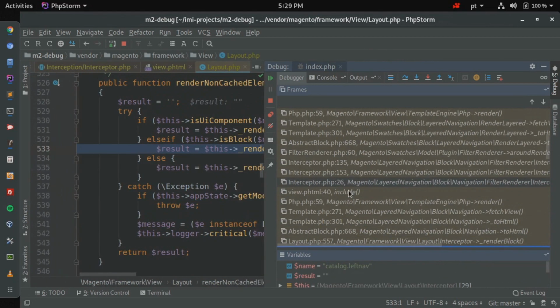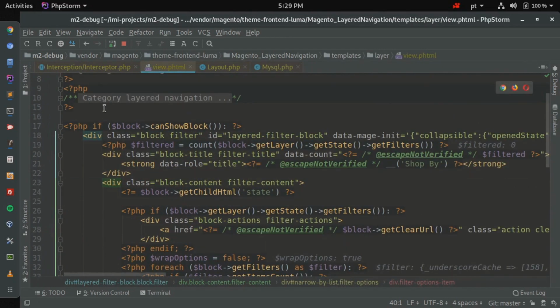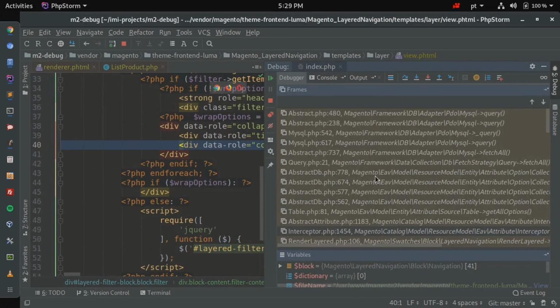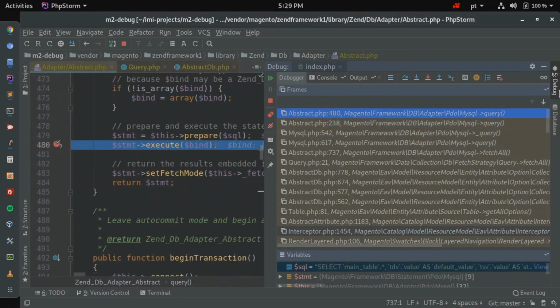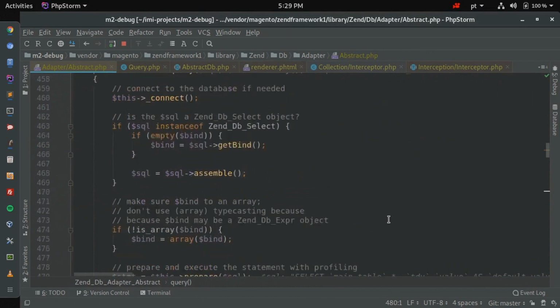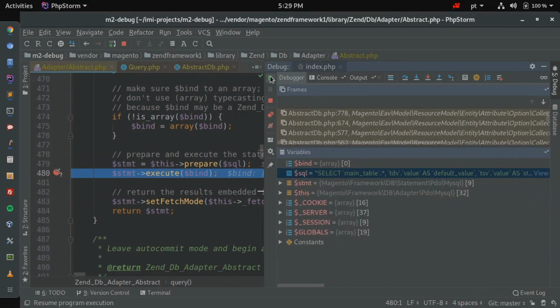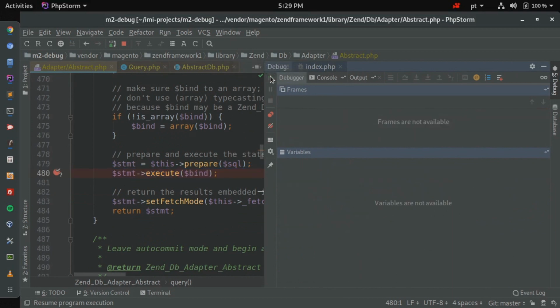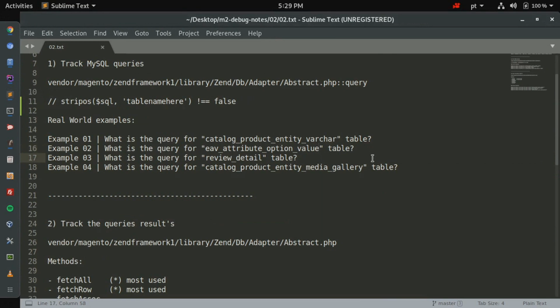Anyways, there's a loop somewhere here, and then there's the query, and now I can see the SQL, right? And wonderful.